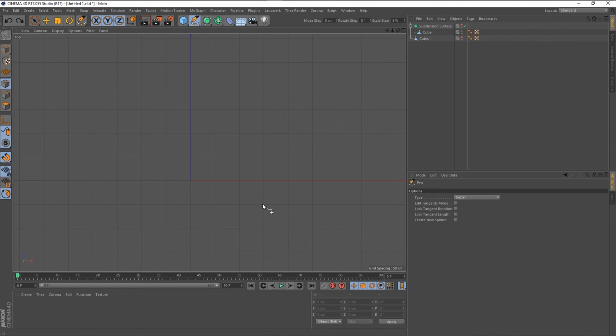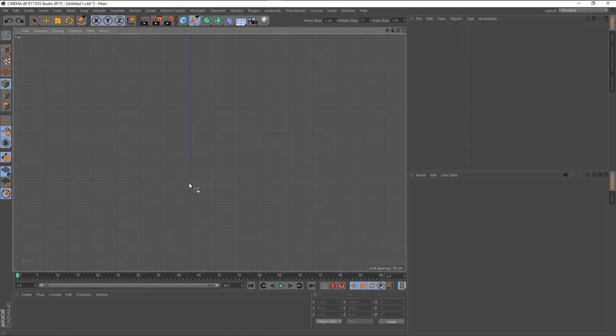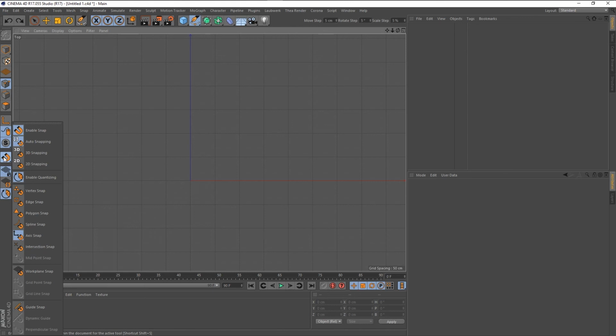And now when I click on it, if I get close enough to it, it will go to subdivision surface axis snap, and it's actually snapping to, I'm going to disable that. It's snapping to that axis. I'm going to delete that. Let's see what happens here. Let's see if it will snap. Yeah, now it's, oh, delete that. Let's see if it's going to snap to the axis. It's not. I want to snap to the world origin.